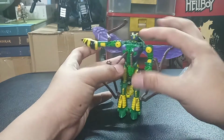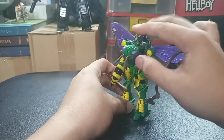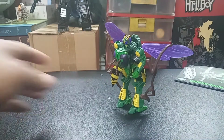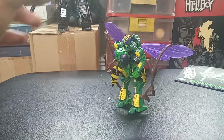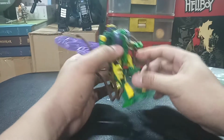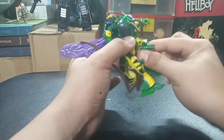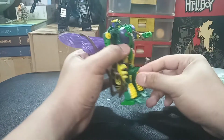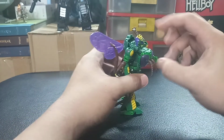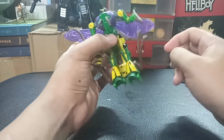He looks cool actually. Aside from my initial feel of cheap plastic, he kind of looks cool. Oops, sorry about that. The bend on the knee goes forward and backwards, which is kind of weird. But he is an insect, so you could always say that's how insect legs bend.